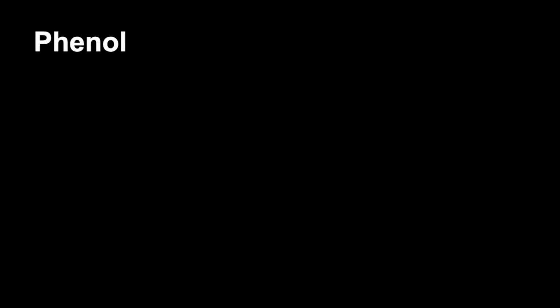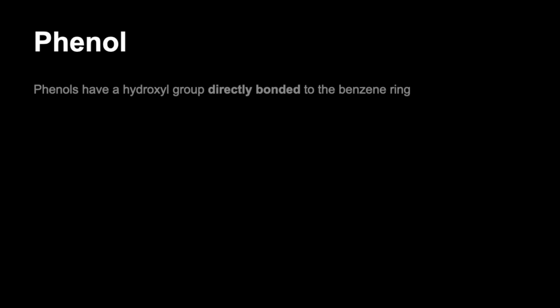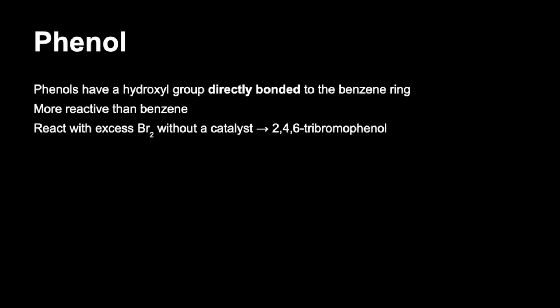We'll move on to phenol now. I've got a couple of slides for this. Remember, phenols are aromatic compounds that have a hydroxyl group directly bonded to the benzene ring. They're more reactive than benzene. They react with an excess of bromine without a catalyst, and they make 2,4,6-tribromophenol. The bromine is decolorized in that reaction, and it also produces a white precipitate.